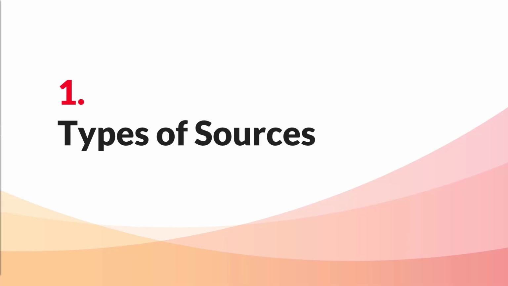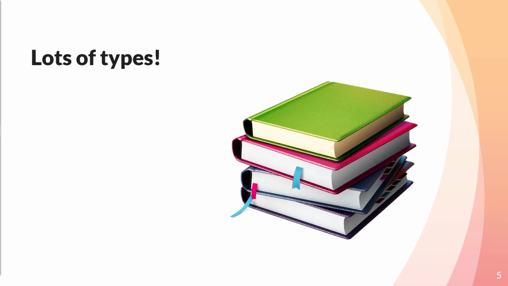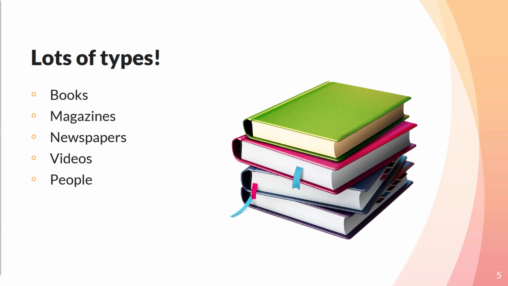First, we have the different types of sources. There are many different types of sources that you could use in your work. You'll make your choices about which ones are the most helpful based on what your question is. To get the ideas flowing, some types include books, magazines, newspapers, videos, people, websites, and journals.